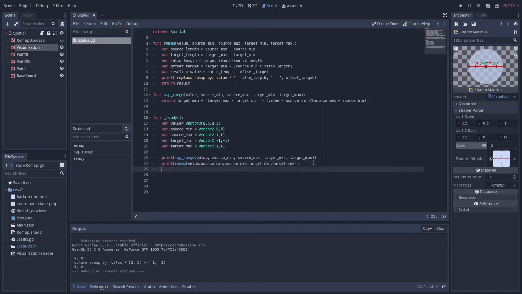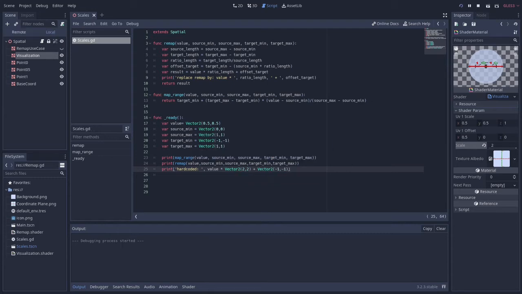So how do we print it in a hard-coded way? Here we have the hard-coded version, meaning it's the value times the vector2 plus the vector2 minus 1, minus 1.